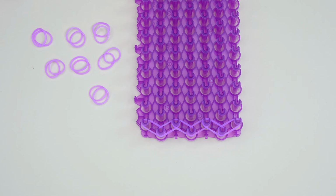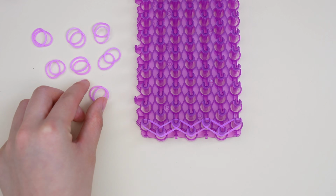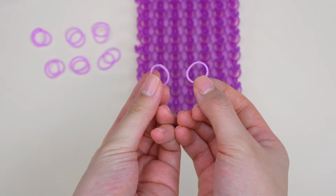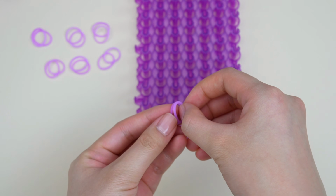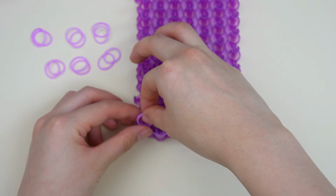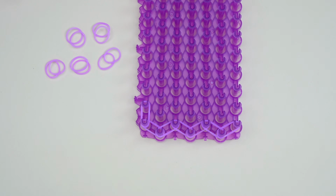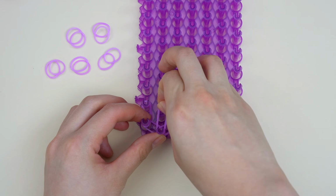We're still not done with our first row on the diagram yet. Now we're going to add double bands vertically upwards on each column of pins. I'll be using the background color purple again for this. So I'm starting on the first pin in the first row and placing 2 bands up to the pin above it for all 7 columns. For this part, we will have used 14 bands.